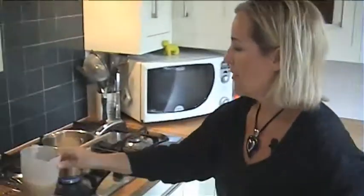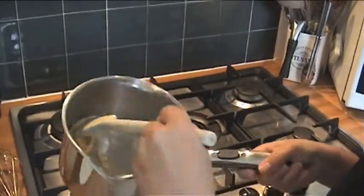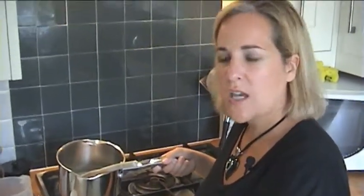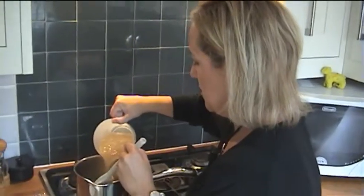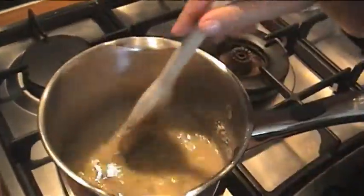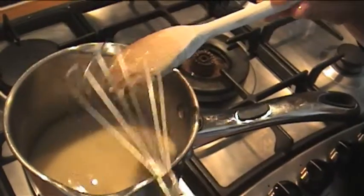Over here I've got my flour and my butter, and I've left it — it looks a bit odd, but what it smells like is cooking biscuits, because I've cooked the flour out a little bit. You don't just want to add your butter-flour mix and then add your stock, otherwise you're not going to have much taste to it. By cooking the flour until it smells like hot biscuits, you won't have a floury, starchy taste in your sauce. Now I know the quantity I need — I'm going to add half of it. I've got a wooden spoon and also a whisk, so if you panic and think it's gone lumpy, just scrape your spoon and go in with a whisk. No panic.